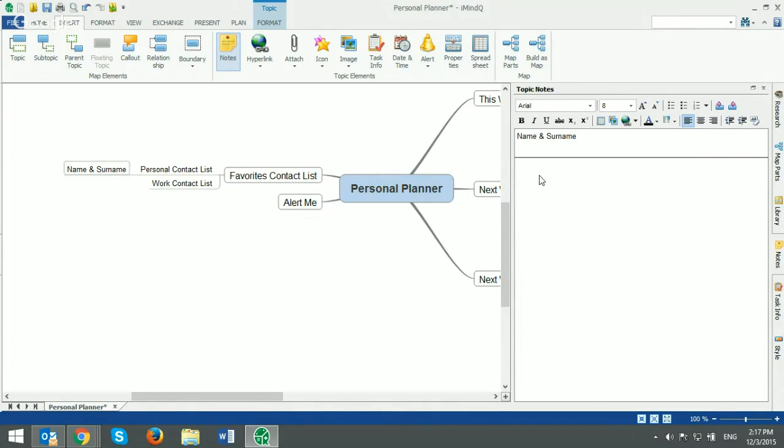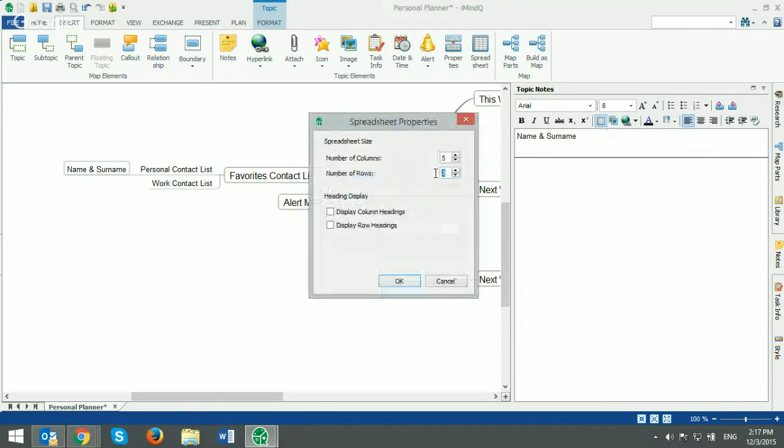So I can add additional information in a table. I'm going to add 2 columns and several rows. Let's say 5.